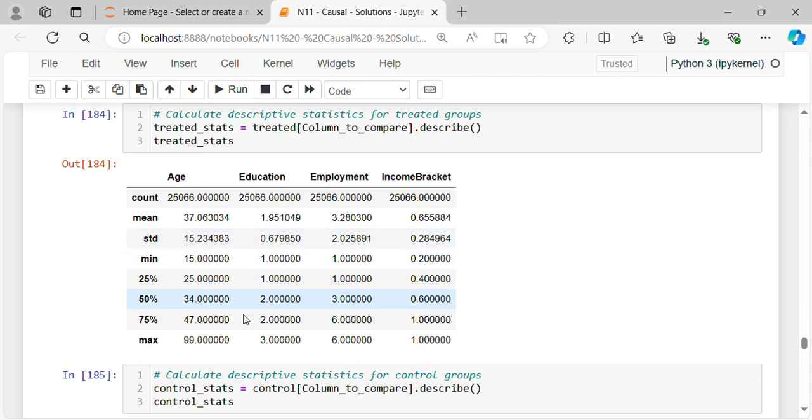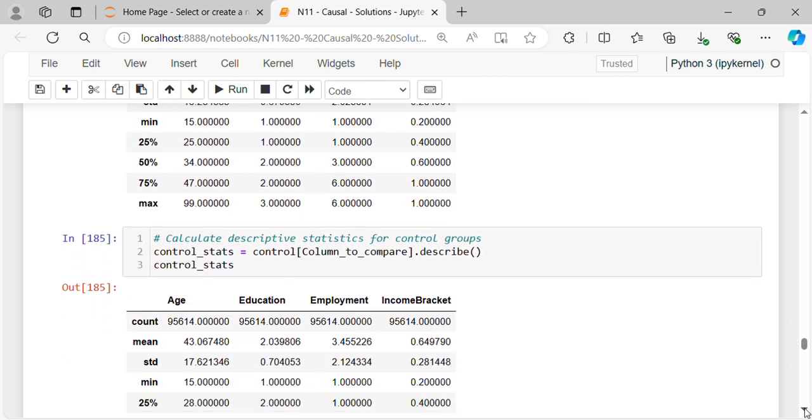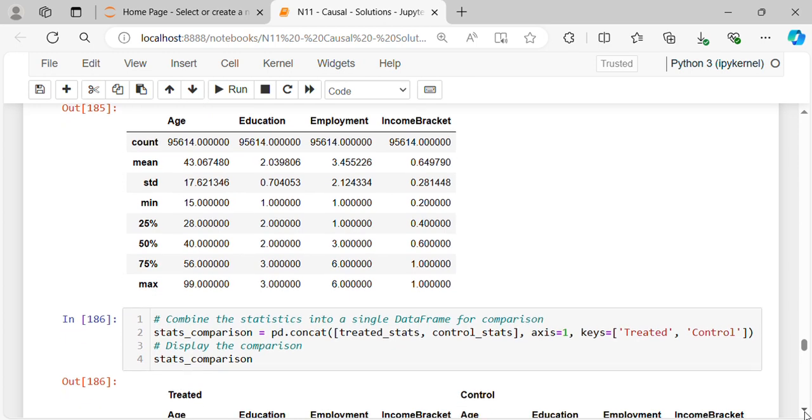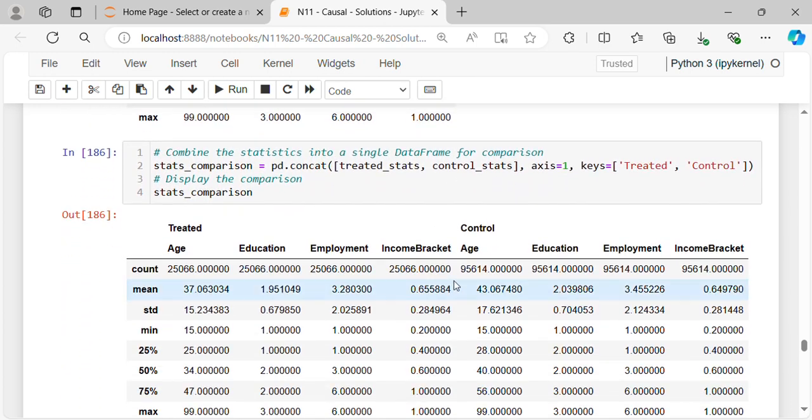And it gives this. Calculate descriptive statistics for control groups. Let control stats equal control of columns to compare array .describe(). So we get this. Combine the statistics into a single data frame for comparison.